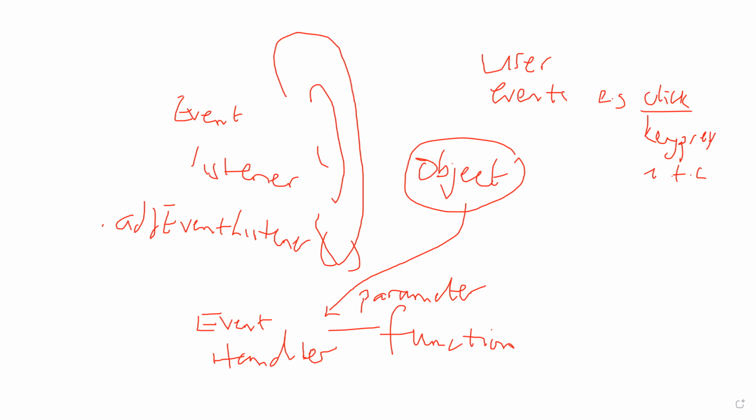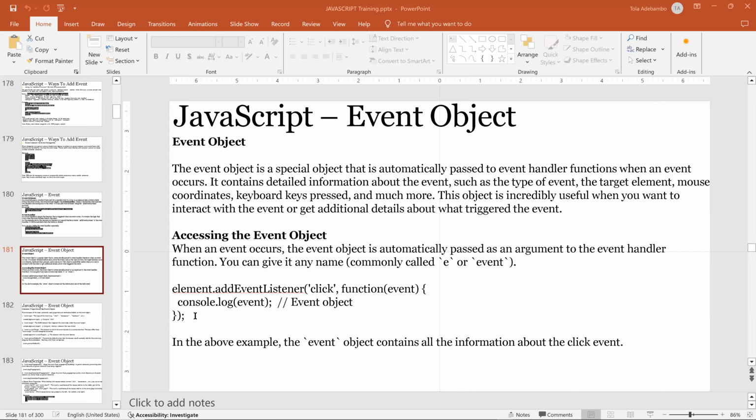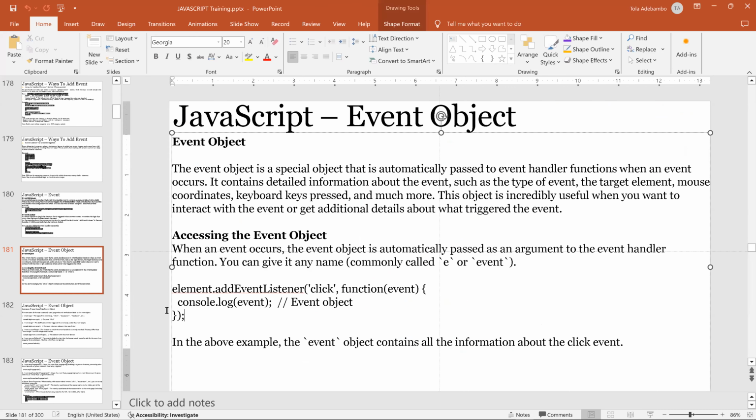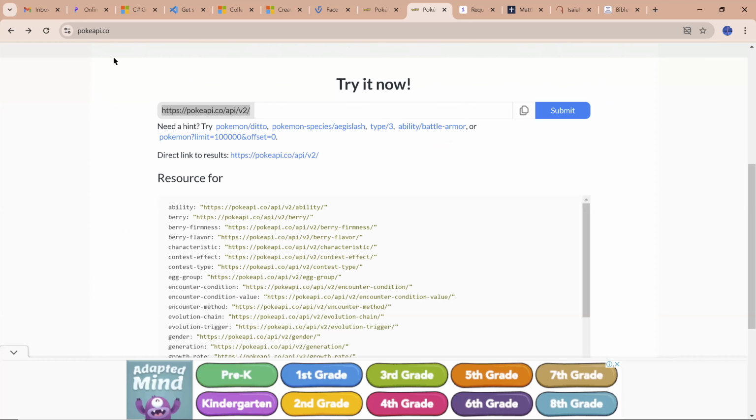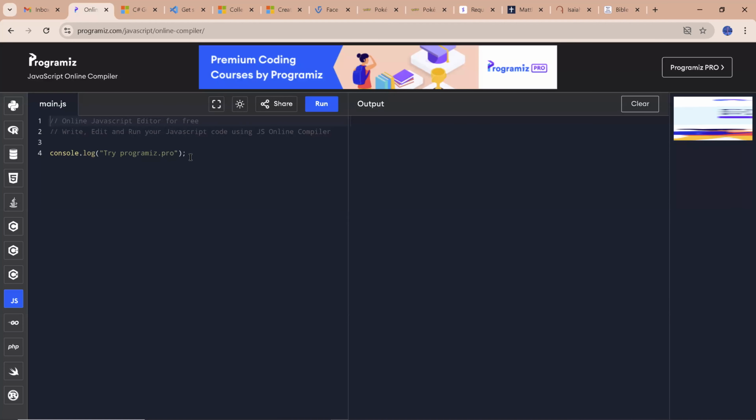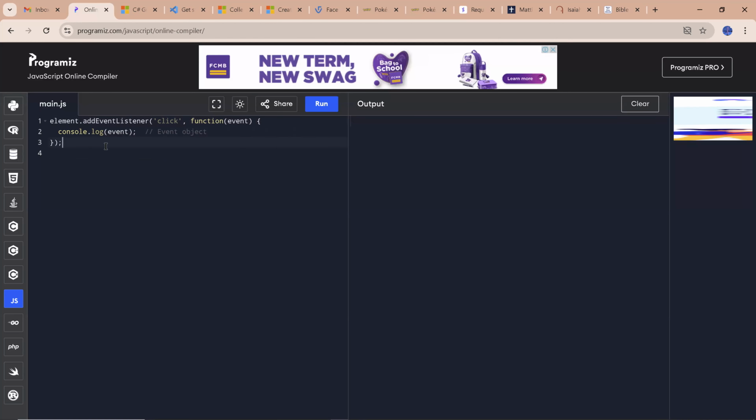If I go back to the presentation, you will see an example. If I just copy this, I'm not going to run it because the code is not going to work, since I need to define what element is. But I just want to use this to explain.